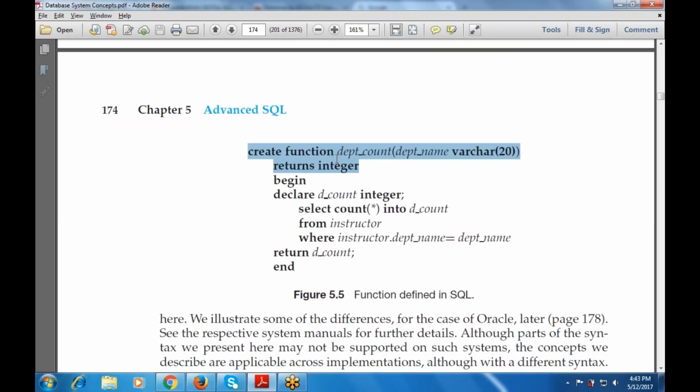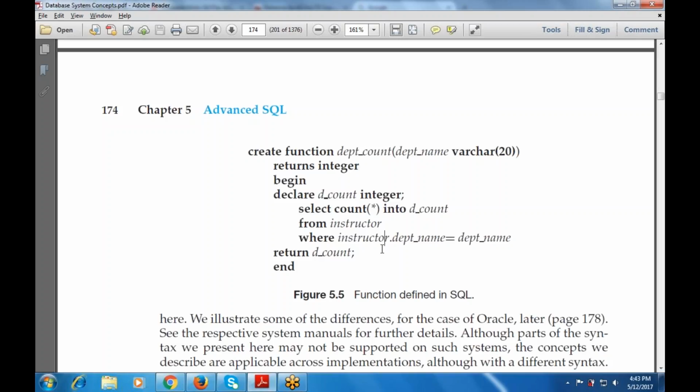This is: create function dept_count (dept_name varchar(20)) returns integer, begin, declare d_count integer, select count(*) into d_count from instructor where instructor.dept_name = dept_name, return d_count.